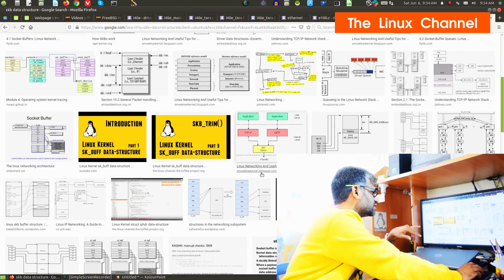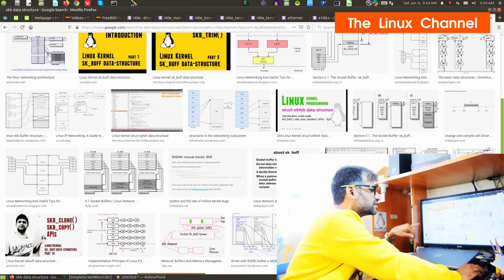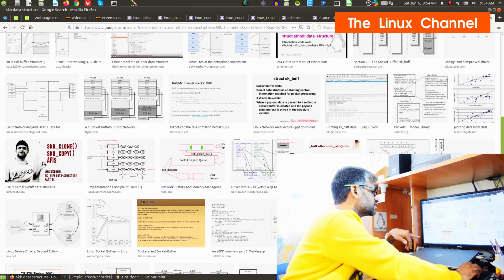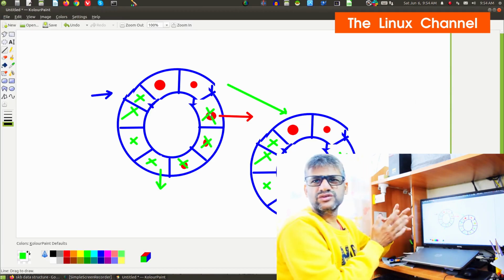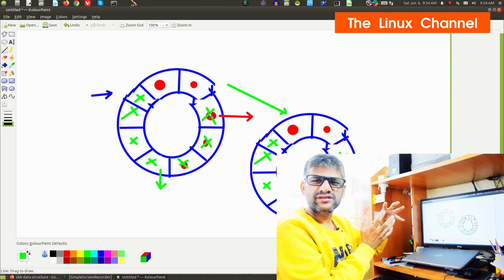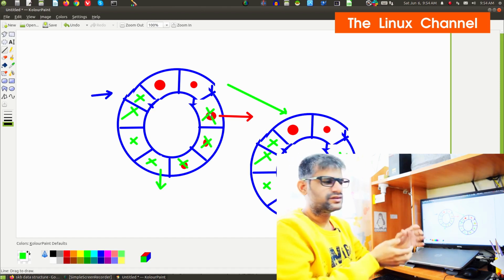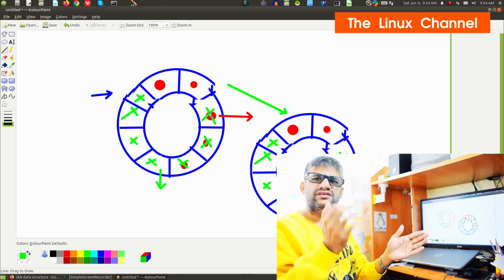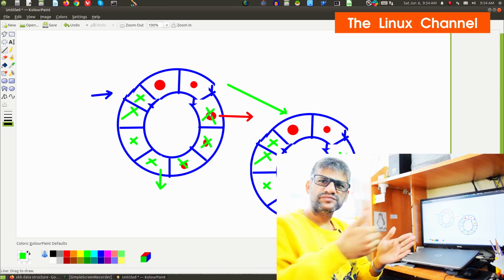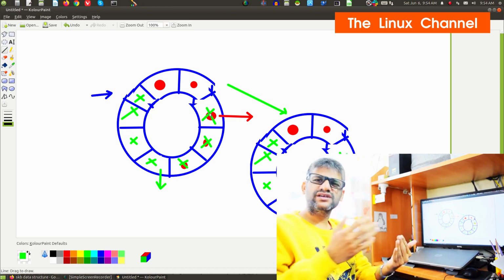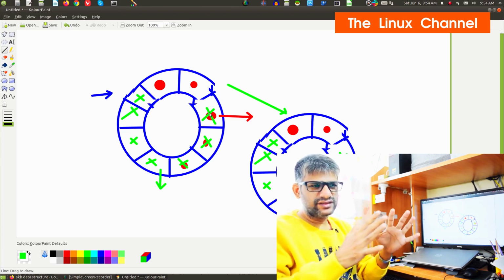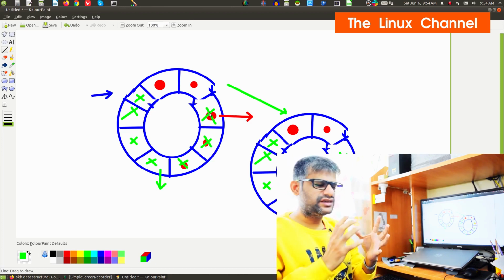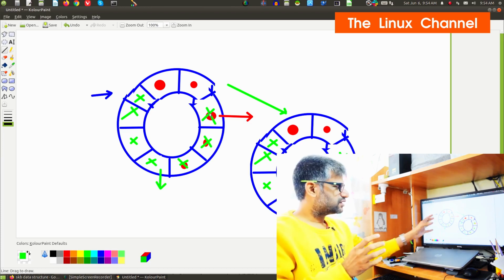Although they don't call it a ring buffer, it is more like a circular ring, a linked list, where on one side you produce, whatever received packets you store at one end, and at the other end you can start reading them. It will be treated like a circular linked list in certain situations. It can be any item of this node.